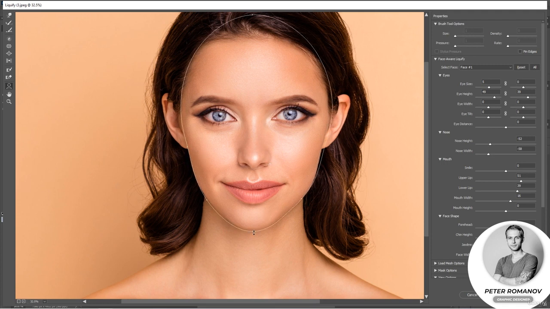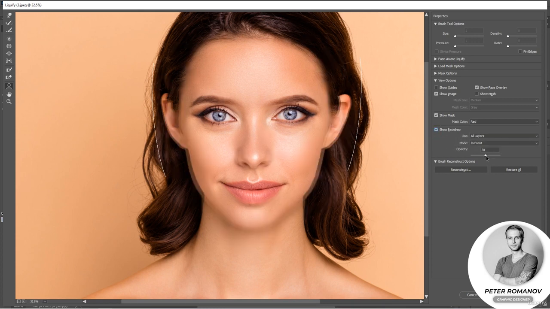Similarly, we can make a smile. Look, beautiful. How easy it is. Well, return what we had. And look at what we got as a result. Well, if we want, we can still refine it manually.